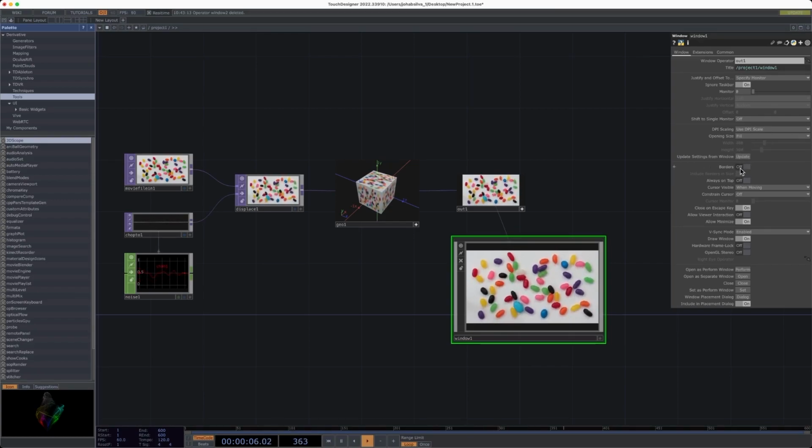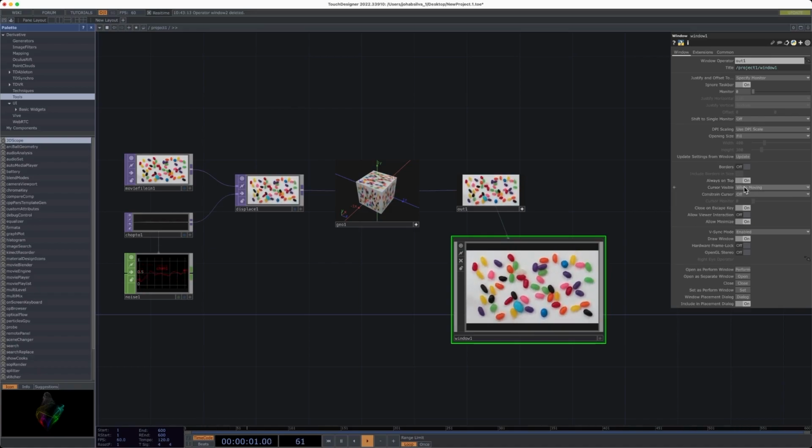There are borders, which can be turned on or off. There's always on top. When you create this as a full screen, you can put it on top of everything else if other software is open. If you don't want that, you can turn it off. I'm going to leave this on, because I want the screen to be on top of everything.